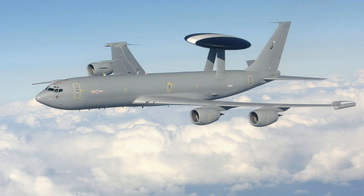For three decades, the E3D Sentry AEW-1 served as the indispensable backbone of the RAF's long-range surveillance capability. Based on the robust Boeing 707 airframe, this aircraft was instantly recognizable by the huge, distinctive rotating radome mounted above its fuselage. The Sentry entered service in 1991 and quickly proved its worth, seeing extensive operational use across the globe, with missions ranging from providing crucial battlespace command during the Gulf Wars to supporting counter-terrorism operations in the Middle East and ensuring maritime surveillance to protect the UK's interests.